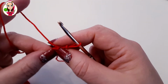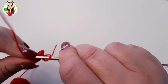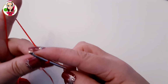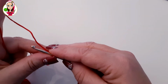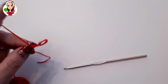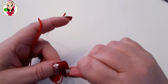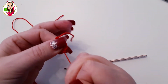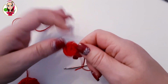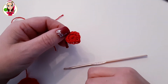Sometimes it helps not to pull it too tight until you've done your slip stitch. There you go, it's gone through, yarn over, pull through, yarn over, pull through. So we've done our slip stitch, and then yarn over and cut your yarn. And if you want to pull on that circle just to make it a little bit tighter, you can do that. And once you've sewn in your ends, you'll have your berry.